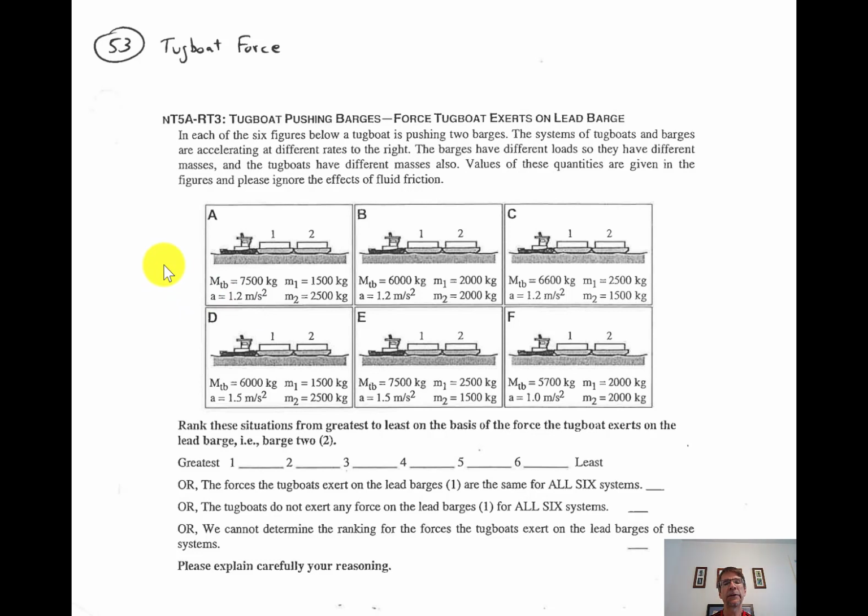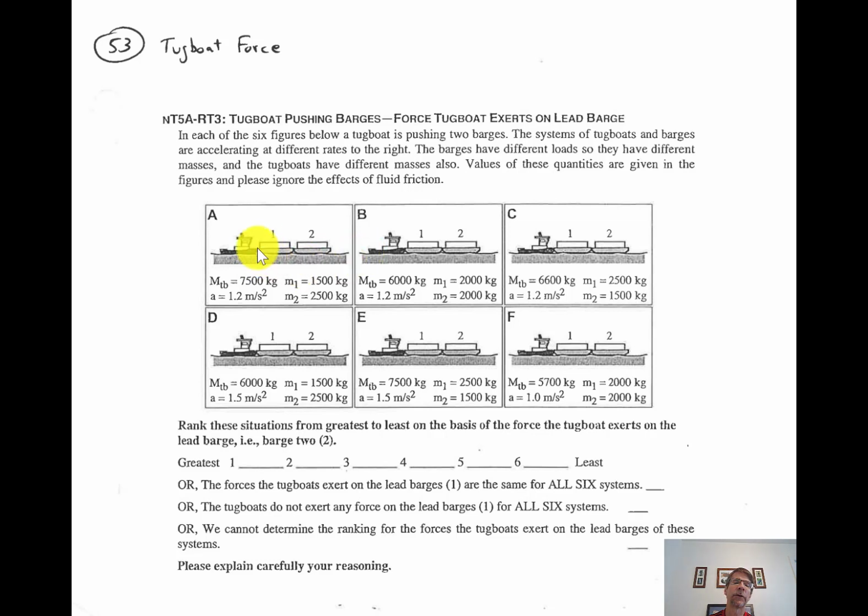There are different masses, so let me give you a sub-question. In A, I could ask you, what is the acceleration of that system? And it says ignoring all frictional resistive forces. That would just be an F net equals ma towards the right. Well, it tells you the acceleration. What would be the net force that causes this acceleration, that the tugboat has to push on barge number 1 with? The net force would be equal to the total mass that it's pushing.